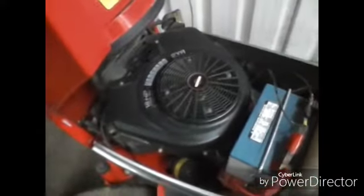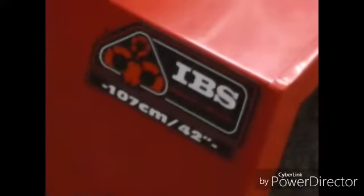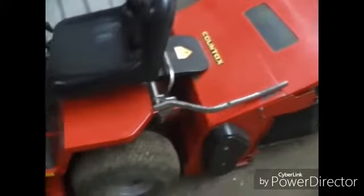What we've got there is a 16 horsepower V-twin Briggs. It originally had the IBS deck on, but it's now got a mulching deck on it. When we bought it, it hadn't got the sweeper, but the dealer threw the sweeper in, because I prefer the sweeper on. Let's start it up, let's go and get the keys.